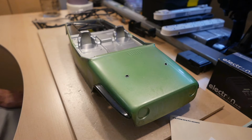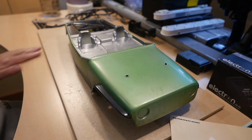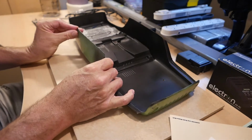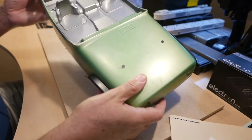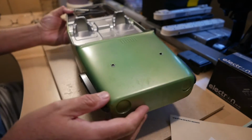And I might actually do some additional black painting stripes on the outside. Or I might not. I want to look at the decals in more detail. But take this overspray shield off and then give it a wash and let it dry. Here we go. It's always hard to get it started.